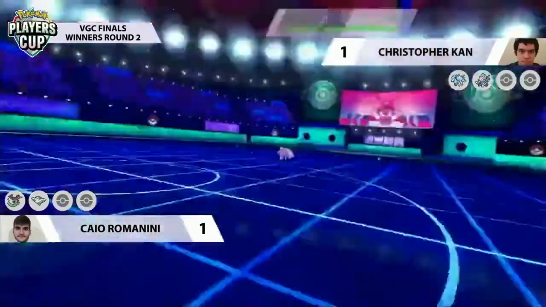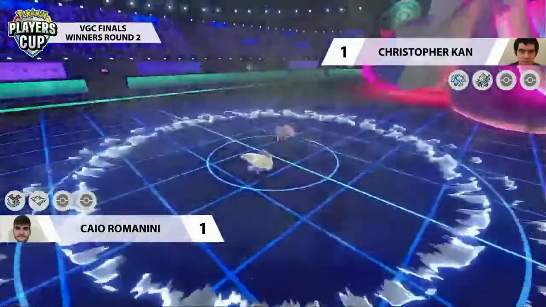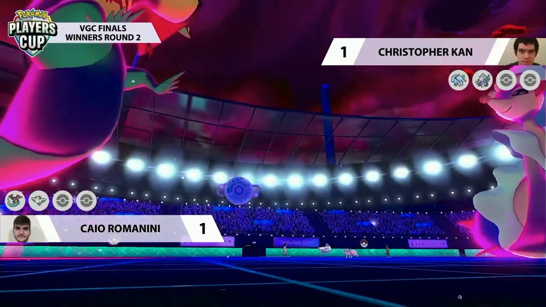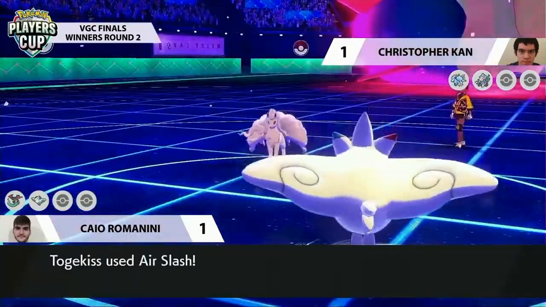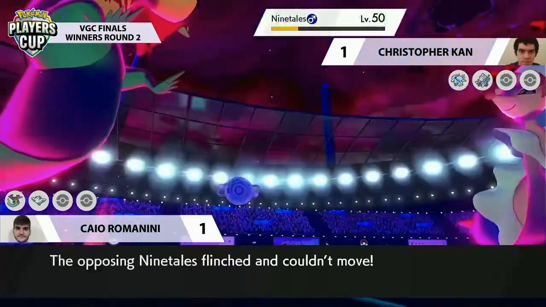As we do see the Max Airstream come through, no Protect for this Ninetales. But oh my goodness, not too much damage. Look at that bulk! Dragapult is not that strong when you don't have a Life Orb on it, and once again, it's a weakness policy set, so maybe not as much investment, so I think he'll even be able to survive the Air Slash. If it doesn't flinch here, that would be huge.